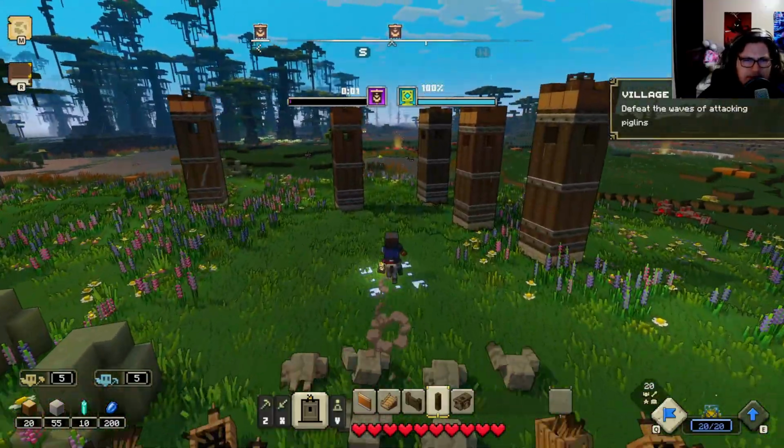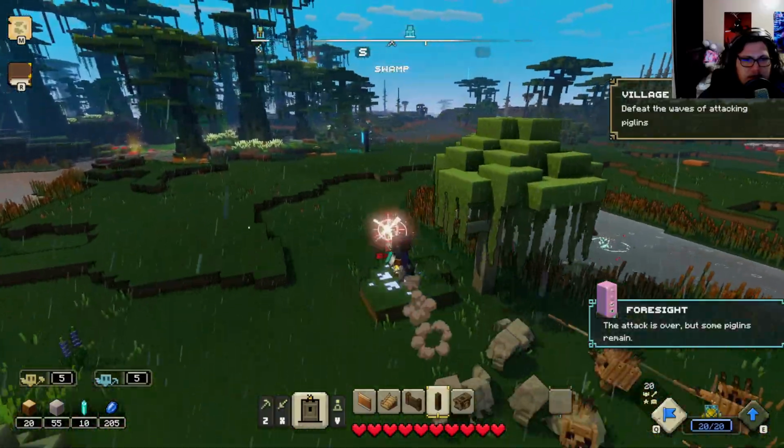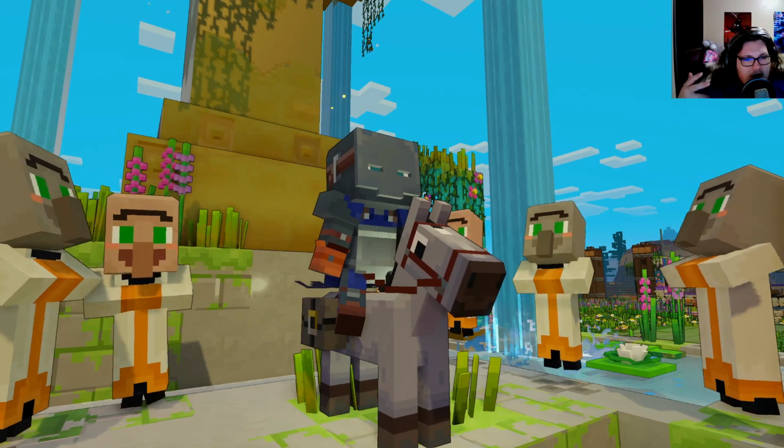I wonder if there's going to be bosses in this game. The attack is over, but some piglins remain. Oh, there's only four. What I mean by that is, I wonder if during the game we're going to find, hey, here's this boss, and then this boss, and then this boss we gotta defeat, stuff like that.